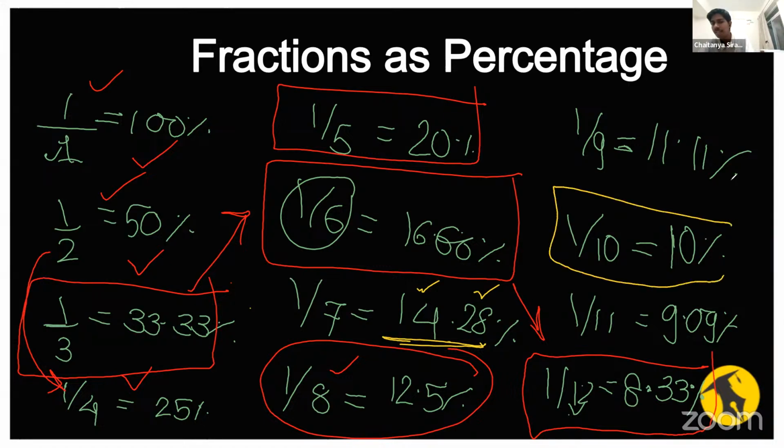1 upon 10 is again very easy. It's just 10%. So these two are fairly easy to remember. For 1 upon 9 and 1 upon 11, you can find an inverse relation. For 9, it is 11.11. For 1 upon 11, it is 9.09. So you can remember all these 12 percentages in that fashion. If you want to take a screenshot quickly, you can, and then we will move ahead. I call it a formula, the best way to remember things.